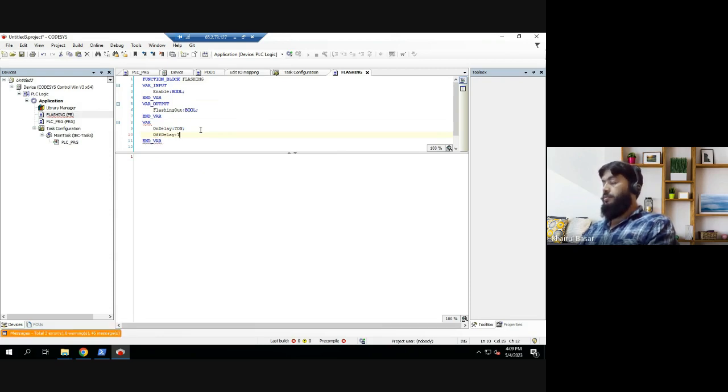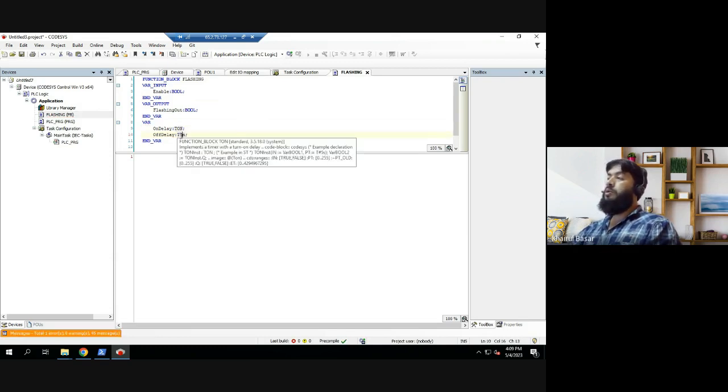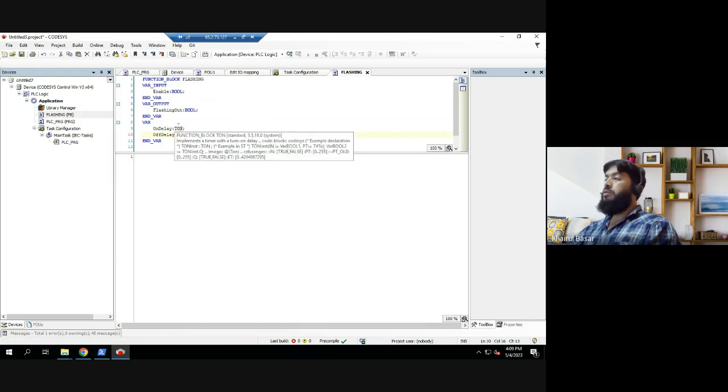T on means on delay timer. If we hover over this T on, you see the definition: function block T on implements a timer with a turn on delay and all the variables required for this.